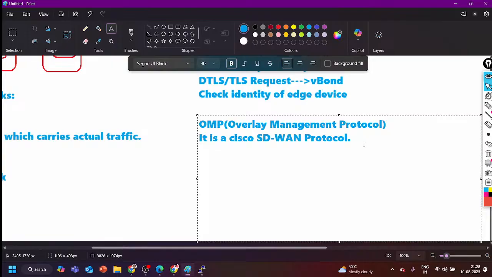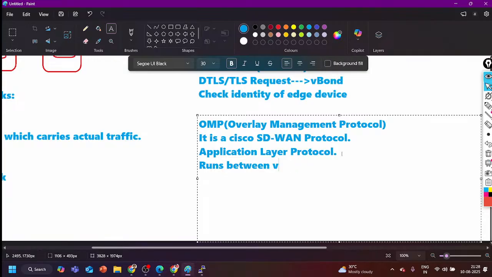This protocol works at the application layer. It means it is going to generate OMP update messages at which layer? At the application layer. When we say HTTP is an application layer protocol, it means HTTP generates all its messages, whether HTTP request or response, at the application layer. If I am saying OSPF works at layer 3, it means OSPF generates all its messages at layer 3. Similarly, OMP update messages will be generated at the application layer. Tell me, OMP runs between which devices?